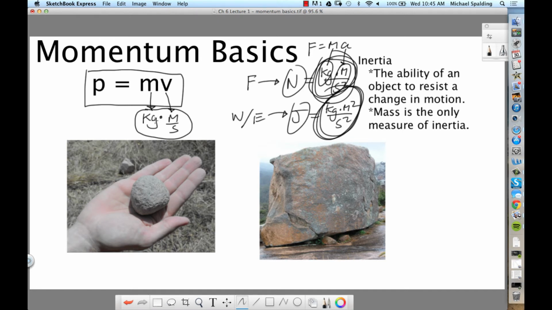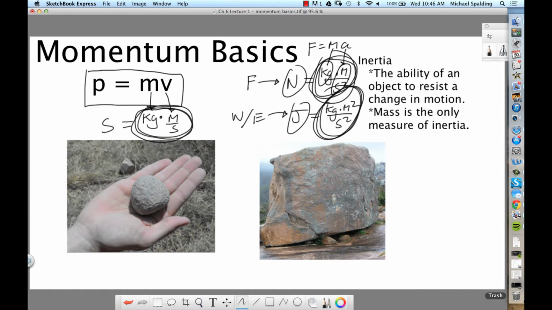There is not. However, in this class, and don't do this on the AP test, but in H44 at Peninsula High School, in this room, you have permission to use the Spaldo, okay? Since there's no name for kilogram meter per second, I'm taking the name. You have my permission to call it a Spaldo. Just don't do that on the AP test, because the grader might not know what a Spaldo is. So you say, the block is moving with a momentum of 7 Spaldos. And I'll know what you mean.